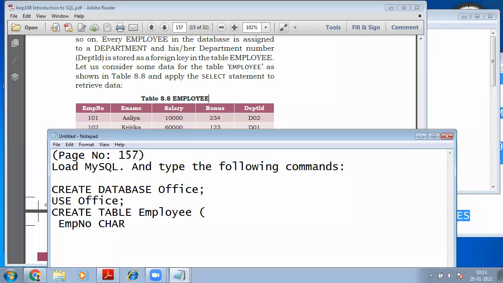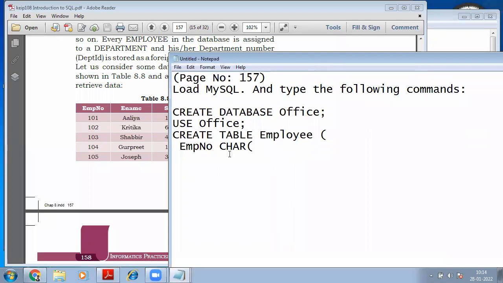And why do I use char here, why not varchar? Because I can see here all the values are of fixed length. So for the number values also, you can specify the type as char, because char can take less space than INT, integer. In this way, you can save memory space.